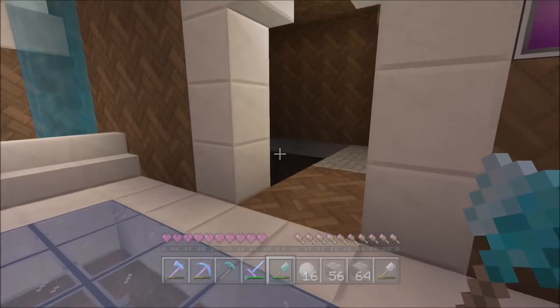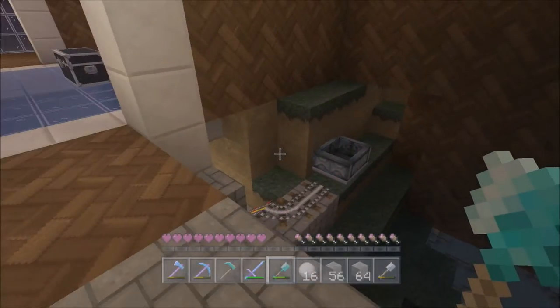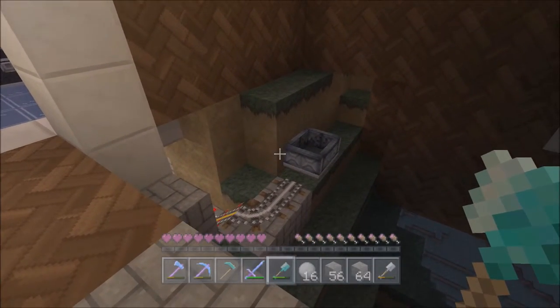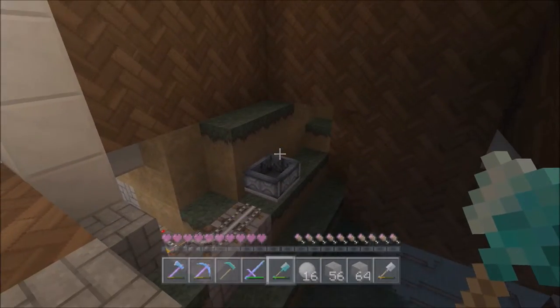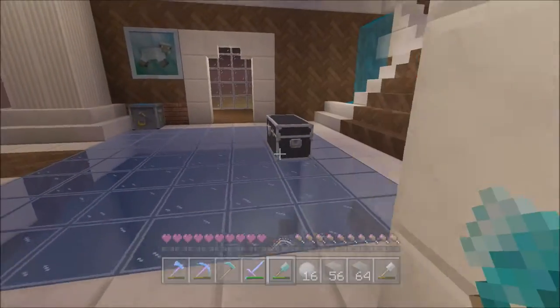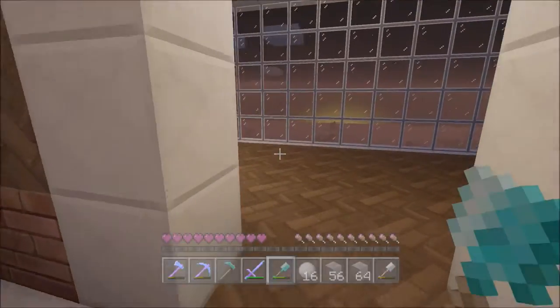So I can go anywhere in my world pretty much just by hopping in there, going to the minecart station, and yeah. So this leads to my mine. I still haven't updated it to this, but I just have to hop in that cart and push myself, and that goes to the mine. That's something I still have to finish. This brick right here, just ignore that.